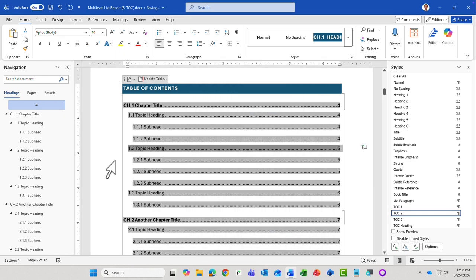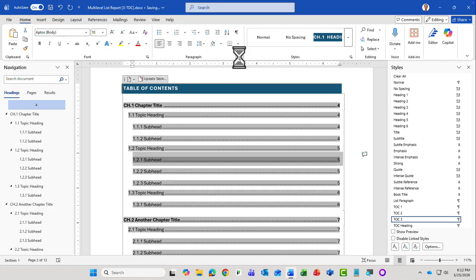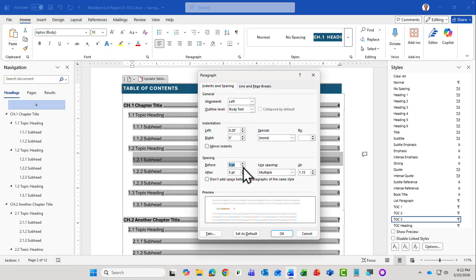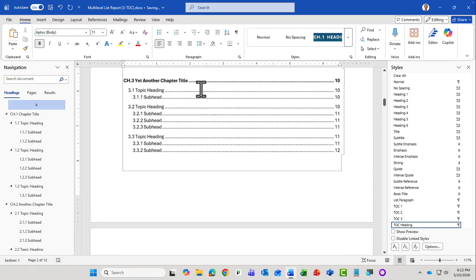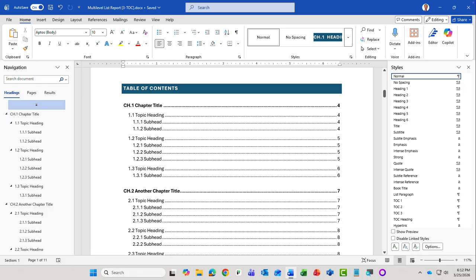And TOC3, 0 points before and after. It looks much better now, and even fits on one page. Now you might think, wow, automatic update is like magic, but I don't recommend enabling it for every style. While it does ensure that all your formatting is done through styles, it also gives you no flexibility in those rare cases where you need to apply slightly different formatting on one instance of a styled paragraph.